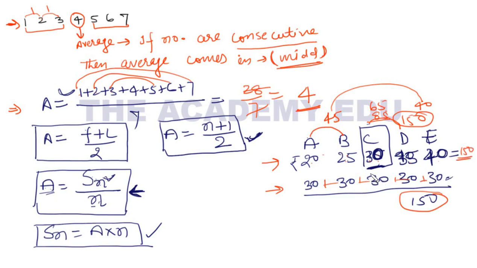So if I say there are 30 students in a class and they score an average of 90% in maths, it means maybe someone has more than 90, someone has less than 90, but average means each has 90%. Okay, got it? This is a very important thing. Now let's move to the question.